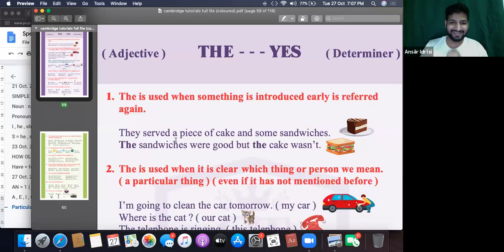Teacher is needed. Now I'm going to explain you. The is used when something is introduced earlier and referred again. अब यहाँ पर रूल बोल रहा है जब आप कोई चीज को इंट्रोड्यूस करते हैं पहले और वो चीज के बारे में वापस से बात कर रहे हैं, आप वहां पर द लगा सकते हैं. सो वो चीज आपके लिए पर्टिकुलर बन जाएगा, स्पेसिफिक बन जाएगा. फॉर एग्जाम्पल अब जैसे कि मुझे स्पीकर के बारे में बोलना है, तो मैंने स्पीकर के बारे में पहले इसको इंट्रोड्यूस किया और फिर मैं उस स्पीकर के बारे में बोल रहा हूँ, तो मेरे लिए वो पर्टिकुलर हो जाएगा.